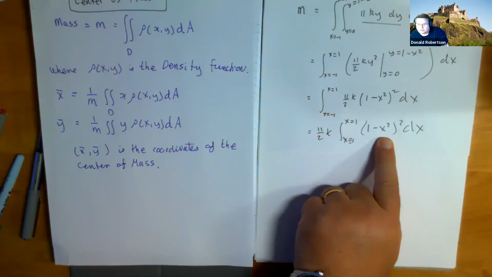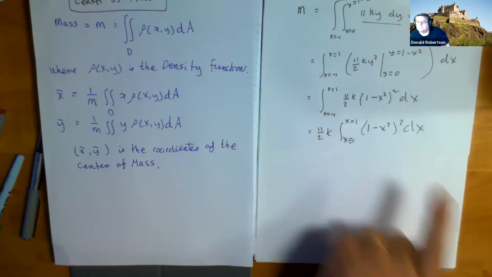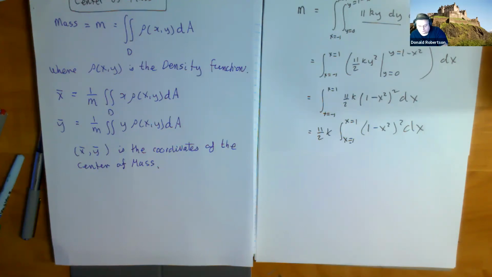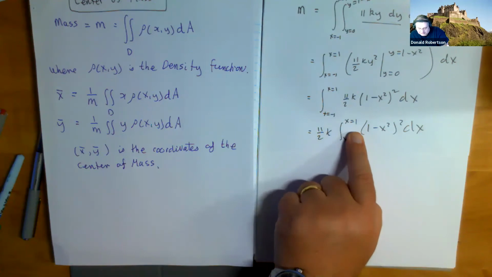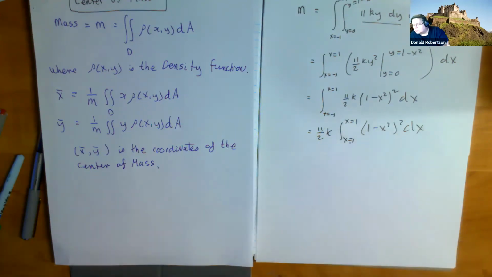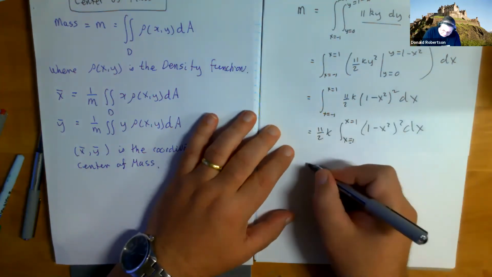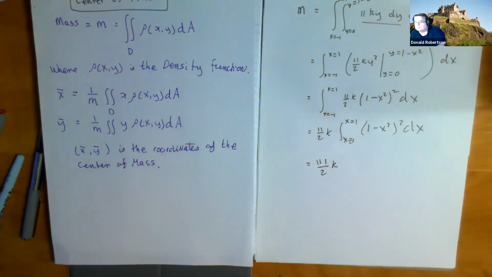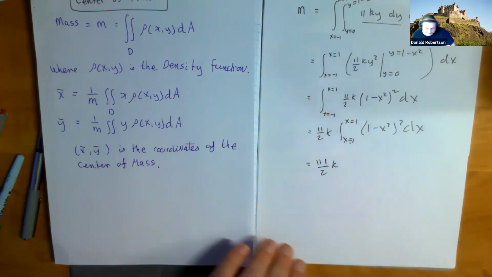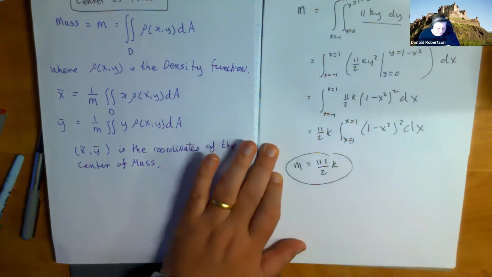Give me the technique that I'm going to use to do this fella, because this is Calc 2 now. I can't integrate this. Say again? U sub. Do we need to use sub in this case? You can just FOIL it out and then do power rule. Yeah, FOIL it out and do power rule. If there was an x next to this, like an x times 1 minus x squared, I might think about a u sub, but even then I probably would have just multiplied it out. So can we pretend I did all that? And I got 111 halves k. Because I did, right? I'm just making that part up. Isn't that going to be the m that goes here?